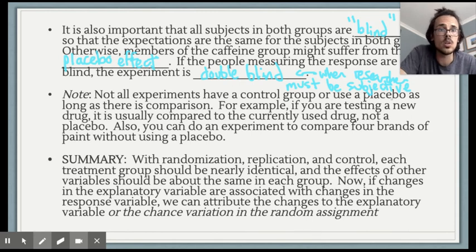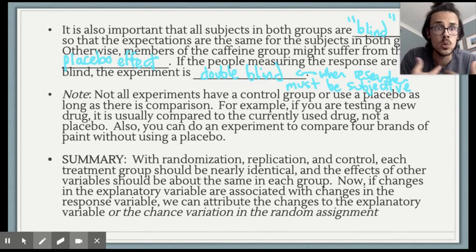Not every single experiment needs to have a control group that gets no treatment, or needs to have a placebo, as long as you have a comparison. So people will mistakenly say, oh, not a good experiment, there was no control group or there was no placebo. Let me give you a few examples of why that may be. The most important thing is that you have a comparison. You have to have multiple groups, but you don't always have to have a group that gets no treatment at all. Okay?